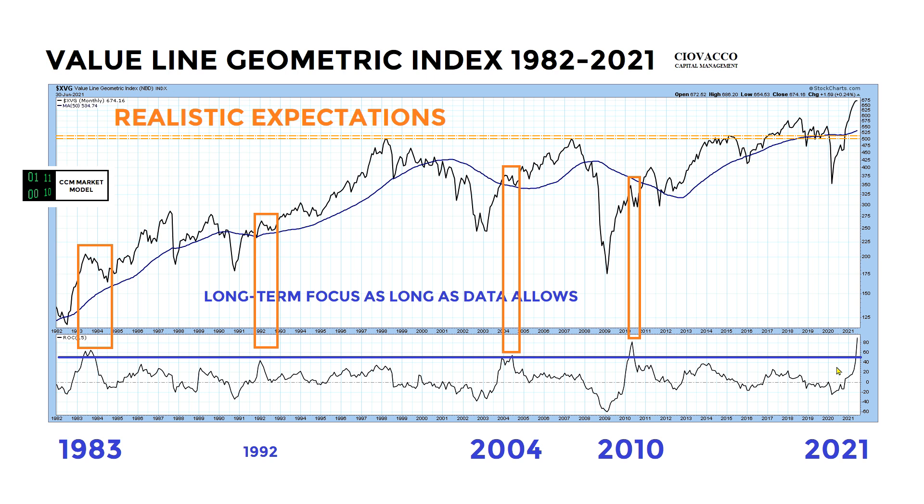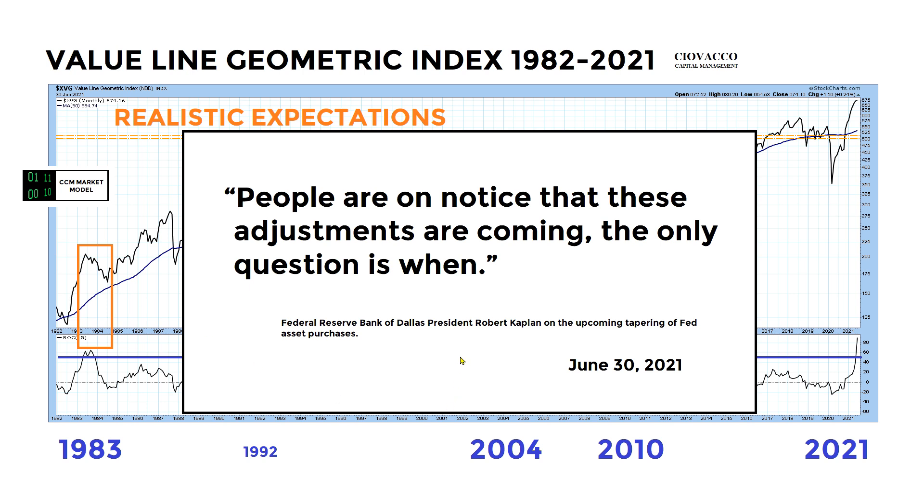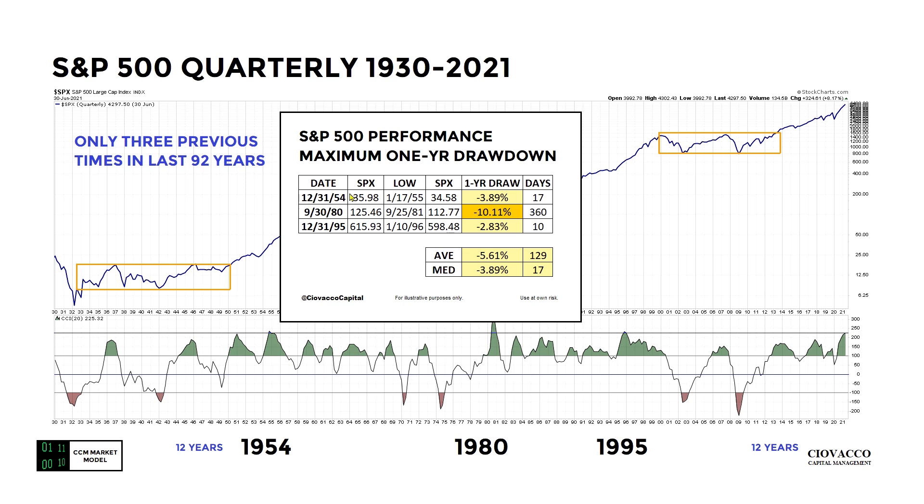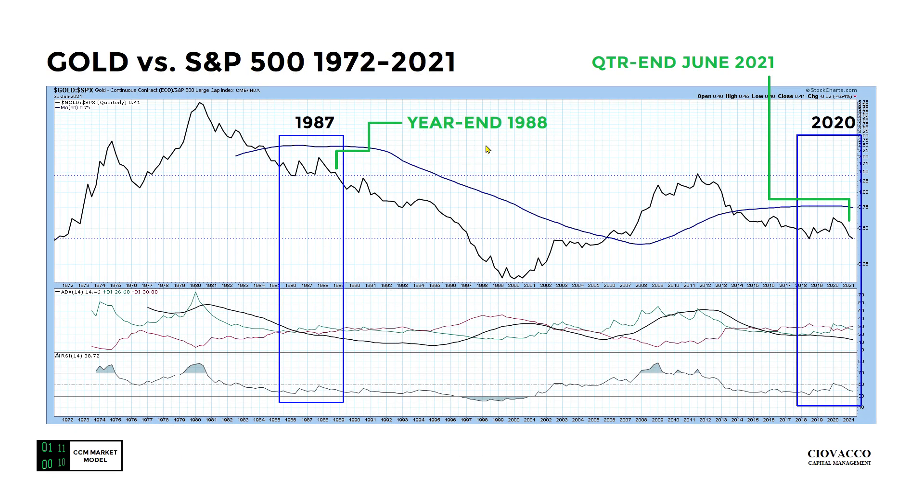This is not a prediction — it simply helps us keep an open mind about a wide range of outcomes on a wide range of time frames. What could possibly cause a giveback? A tapering of Fed asset purchases. This chart tells us we should not get too locked in on our recent memory of how markets operate. This is the Dow relative to the S&P 500 between 2001 and 2020 — this currently looks different from everything we know looking back 20 years. This chart tells us we should be open to historical analogies that go a lot further back than the year 2000 — very similar to the message from the gold/S&P 500 ratio.